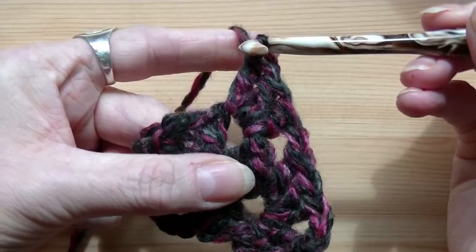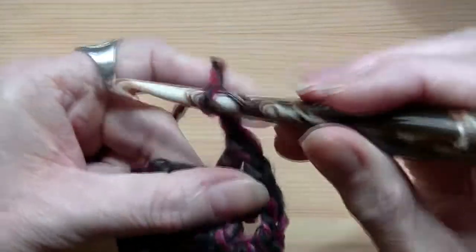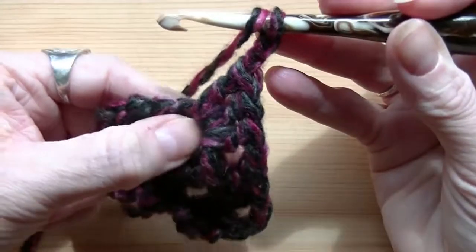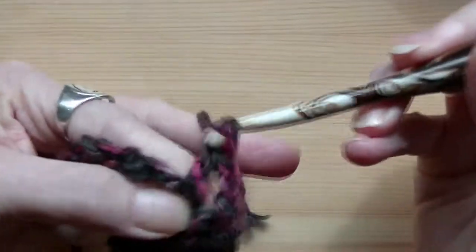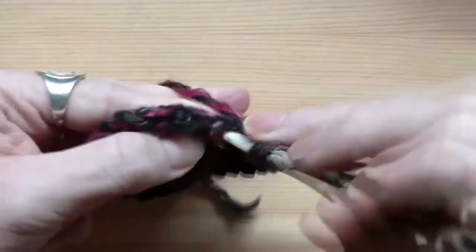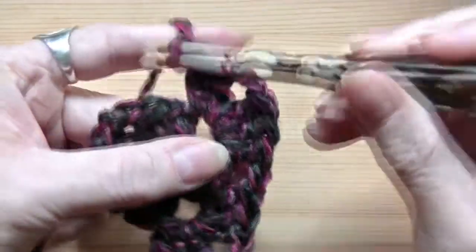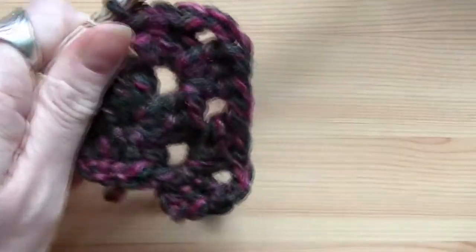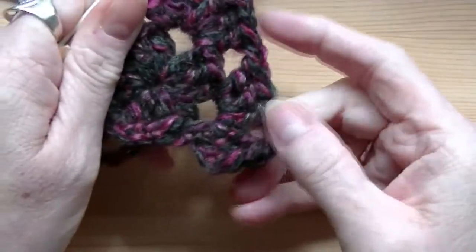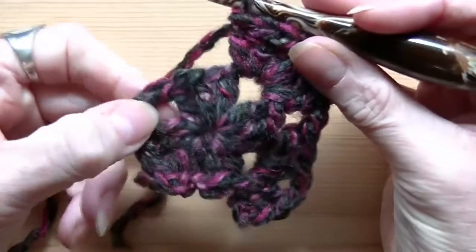There's your first cluster. Chain two, oops, chain two, and do another cluster in that same hole. One double crochet, two double crochet, and three double crochet. Okay, there's your next corner. So you got one corner, two corner. Now we're going to work on our third corner.